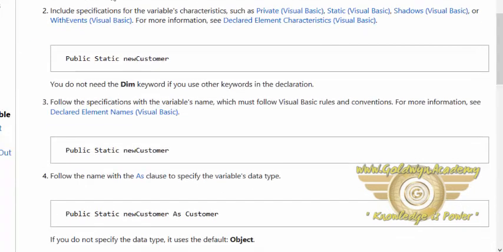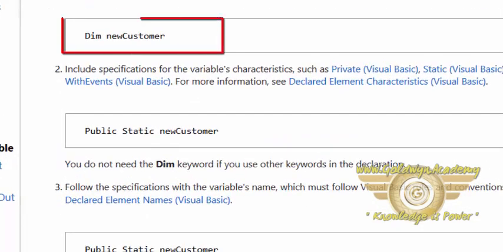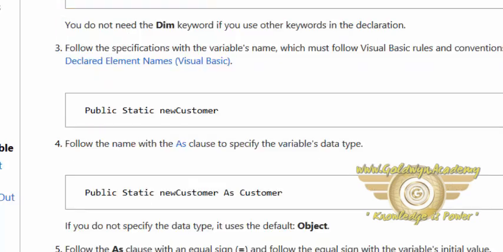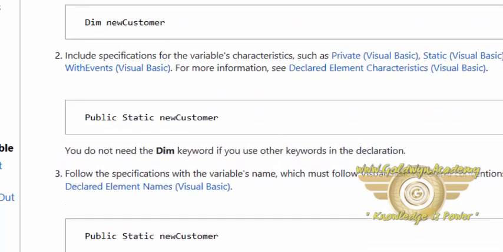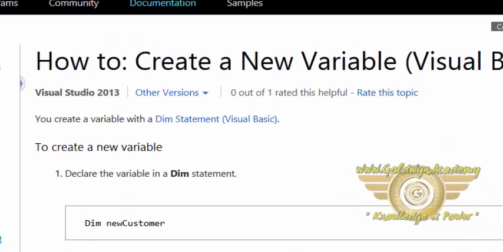You use the Dim keyword that you are familiar with. Dim stands for dimension, followed by the name of the variable. We call this the identifier. This is used to identify your variable. So in this case, new customer is our variable. This is how you declare the variable and use it in the program.